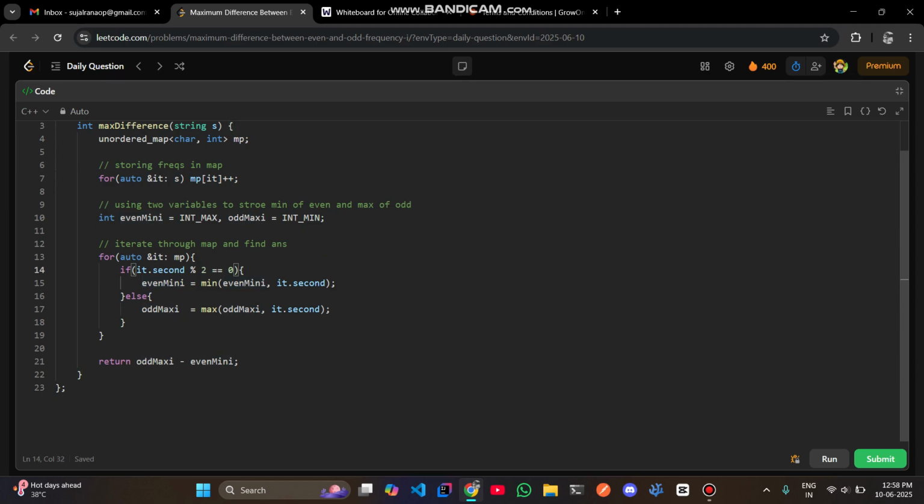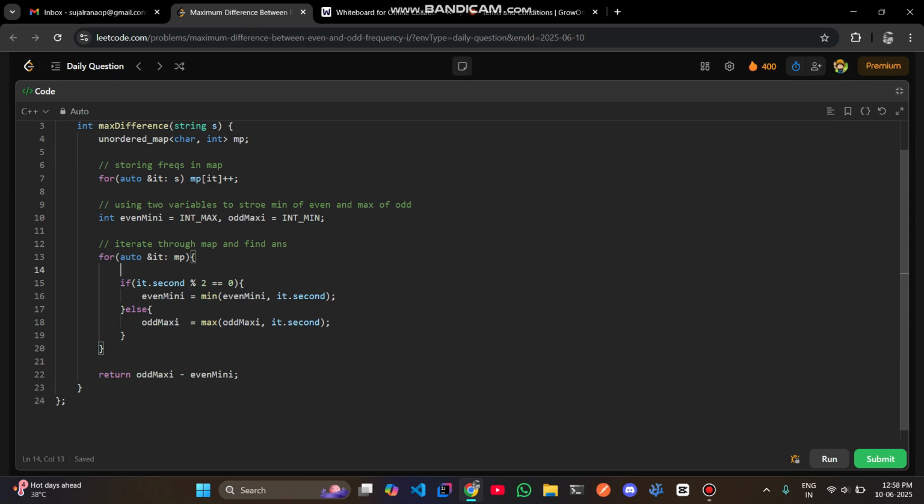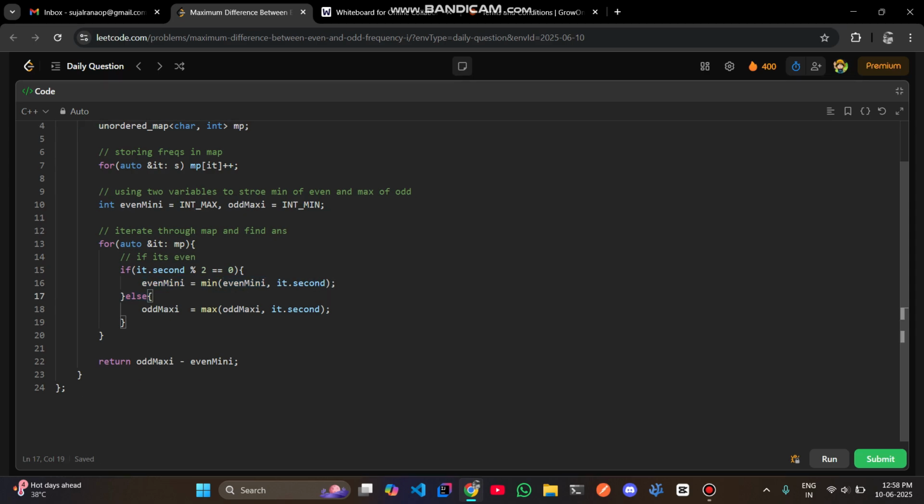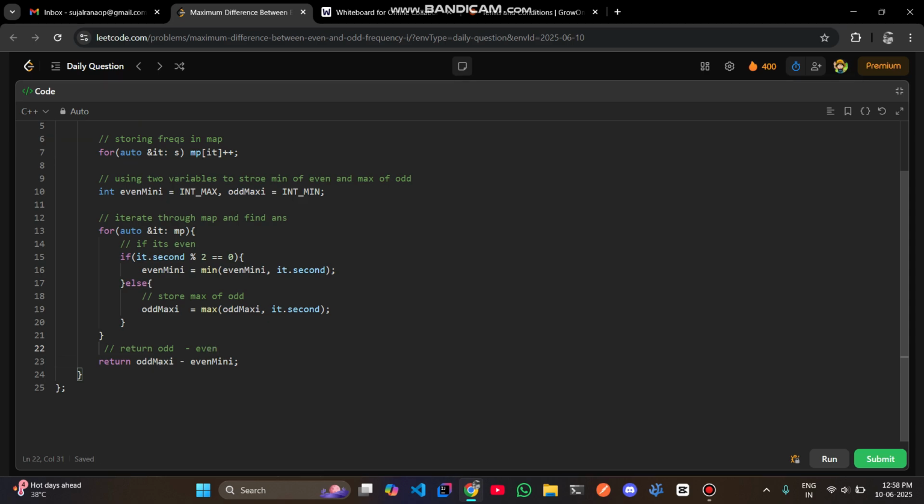I'm checking if it's even, then store the minimum of even, and in this case, store the maximum of odd. Then return odd minus even. So that is it.